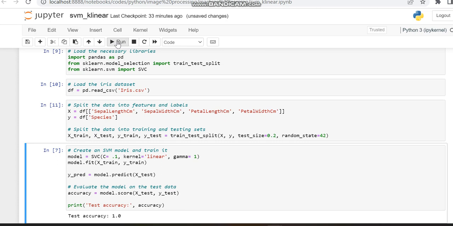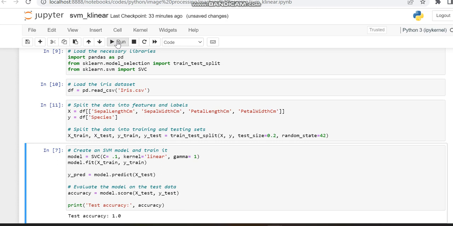So in this code we are going to use a kernel. To use the linear kernel, I'm calling a variable C and also a gamma variable along with this. Then I'm training the model by using the fit function, and to train the model I am calling the variables x_train and y_train.